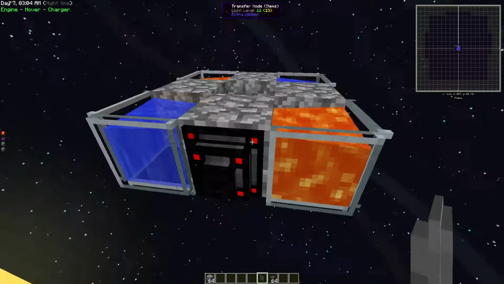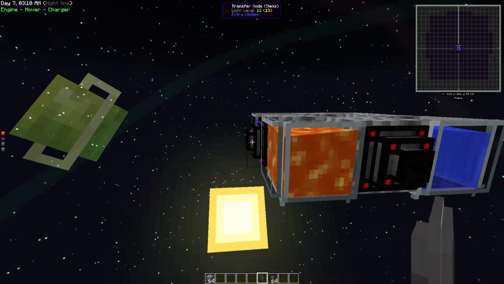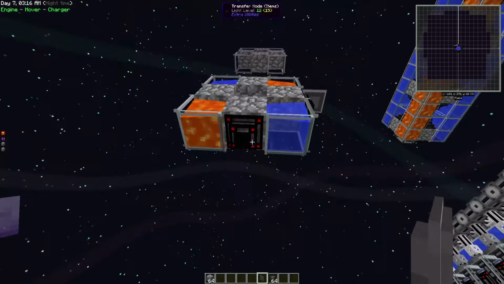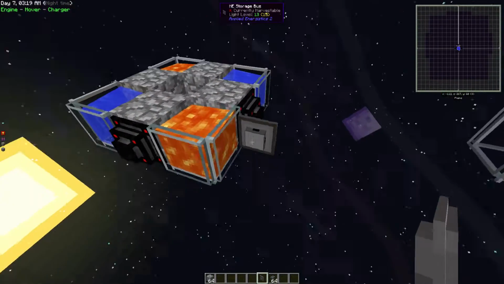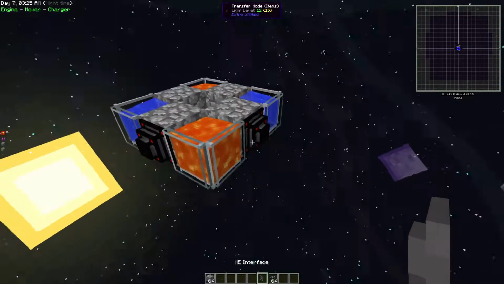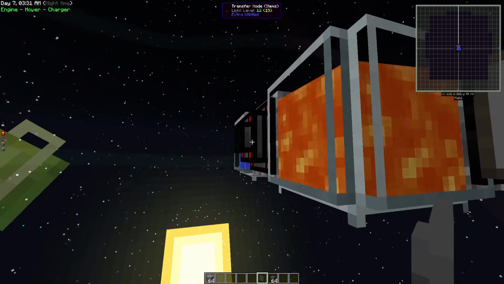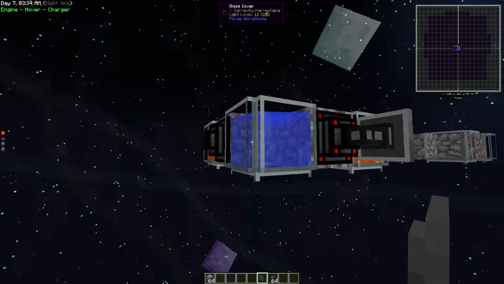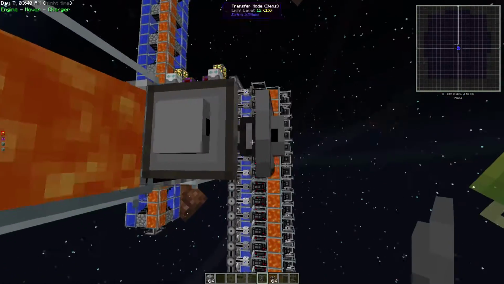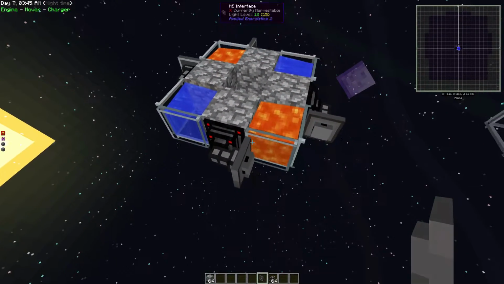Now, you just need to get this, using it by putting it into the ME system. So you need to put the storage bus there, a storage bus here, not storage bus. What am I thinking? It's ME interface, so he has ME interface here and here, and an ME interface here, oops, here and here. All right, so that's what he's got.